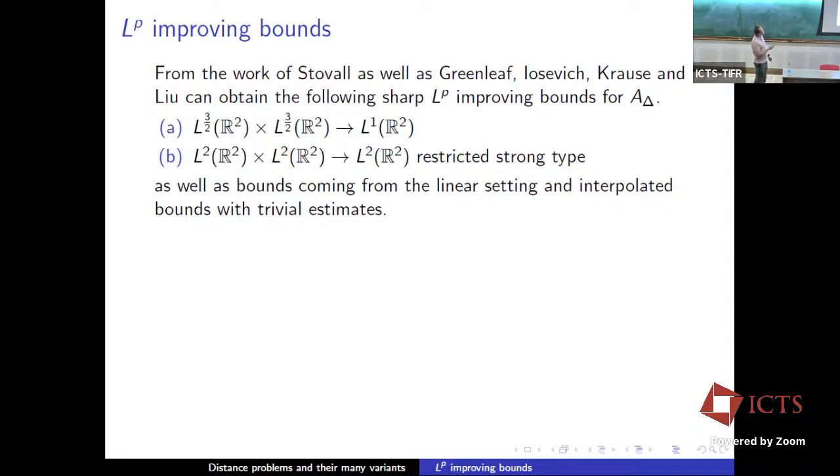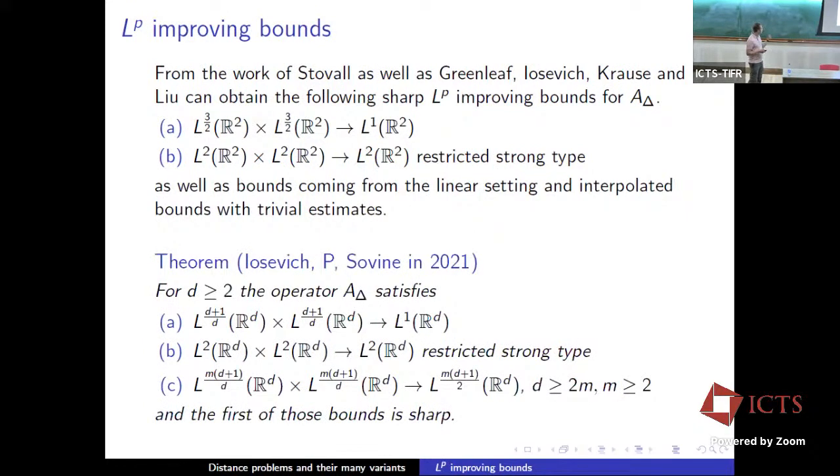I've talked to Betsy a little bit about this, and she thought it might be derivable from some other works, maybe Tony Carbery, Jim Wright, some of them. But it would be nice to check this, make sure that one can actually remove the restricted strong type and just say that it is a full-on endpoint estimate. That would be nice. And so with Alex Iosevich and Jean Samin, we did some analog of this.